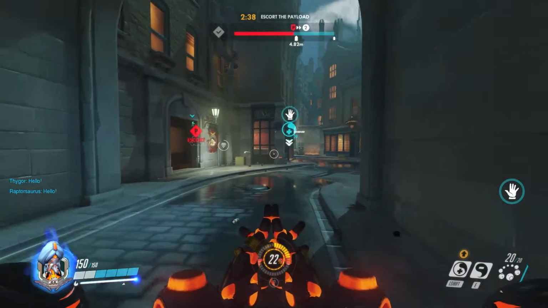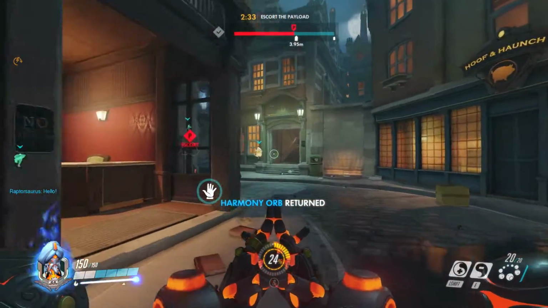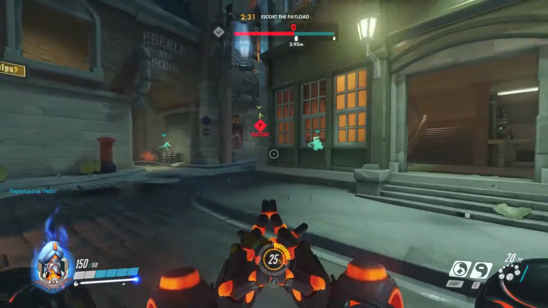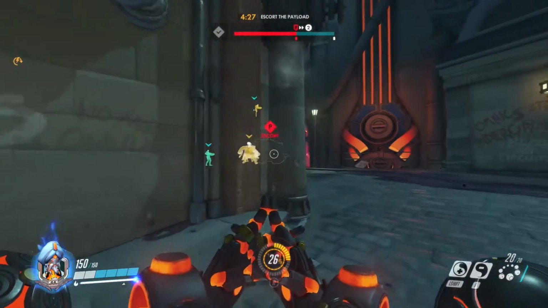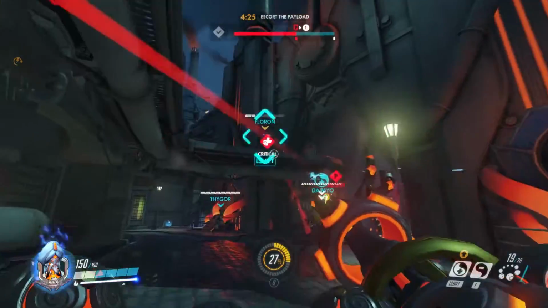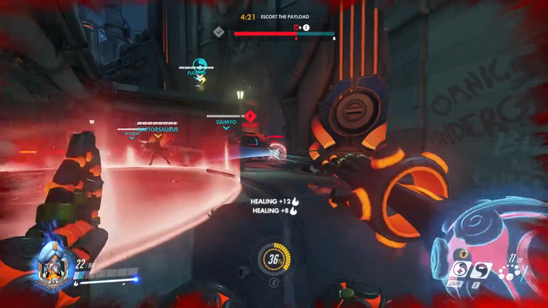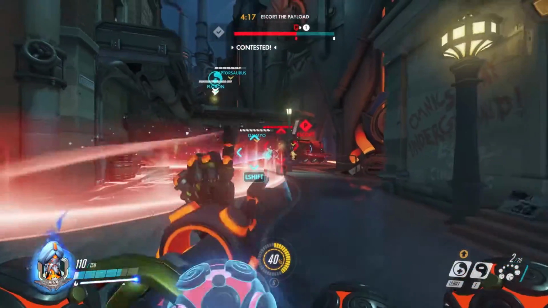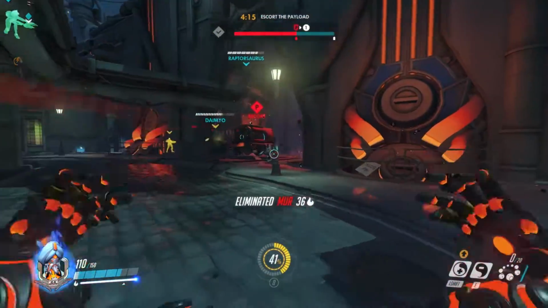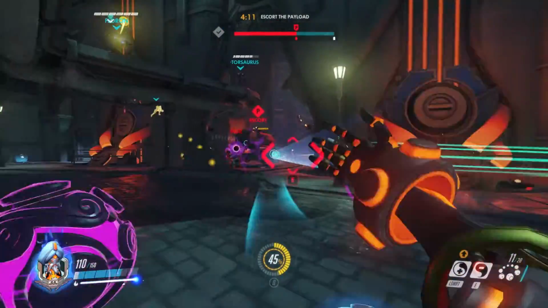Hello. It's a long, slow walk back to the payload. Popping out a Harmony Orb again, trying to get some heals, trying to get the Discord Orb going. May, I think, missed everybody there with their ultimate, which is good. Finally managed to get her killed, and then Mercy races her.